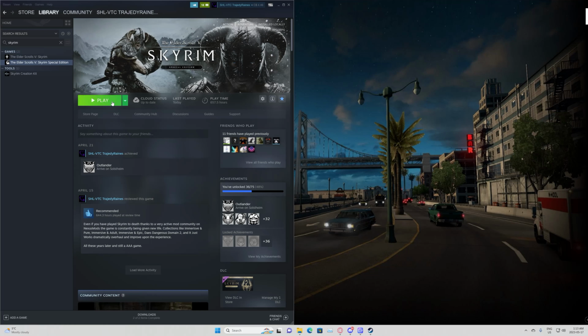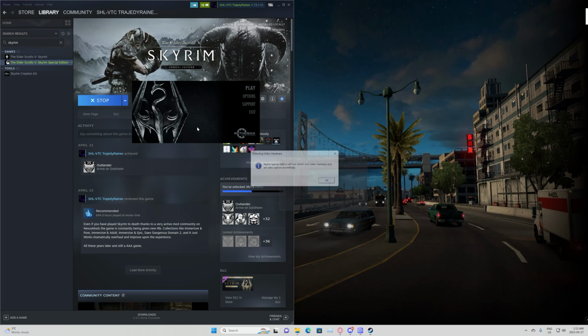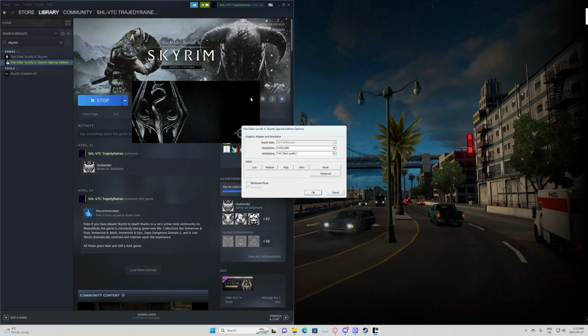Alright everybody, we're back, and we're going to fire up Skyrim for the first time, just to make sure it loads properly. Now, it automatically sets me to Ultra, so the only thing I need to change here is resolution.